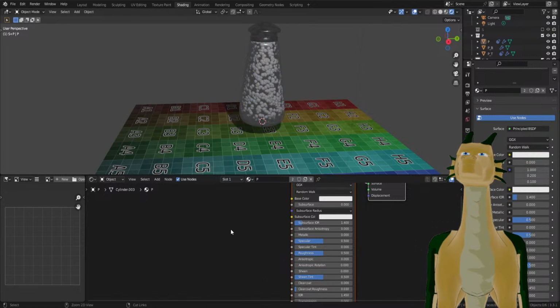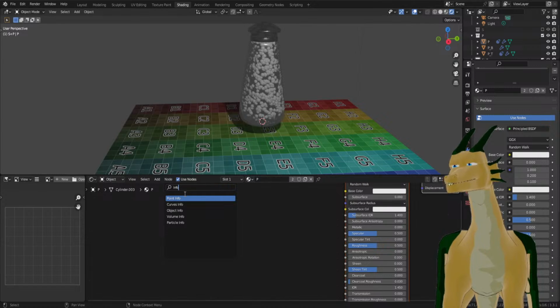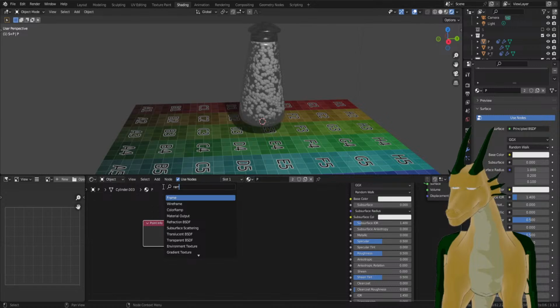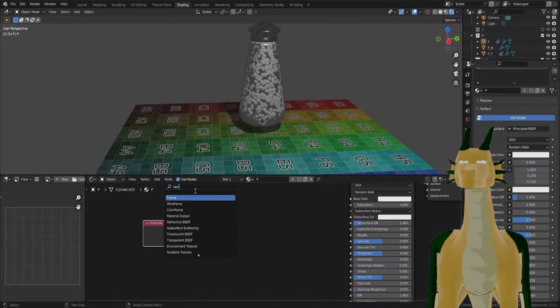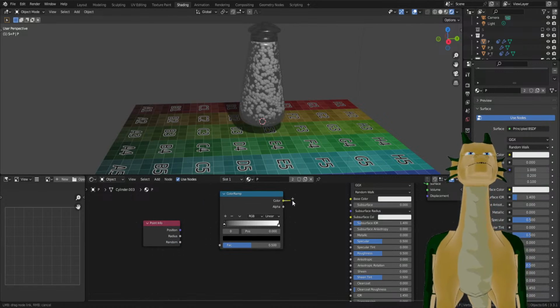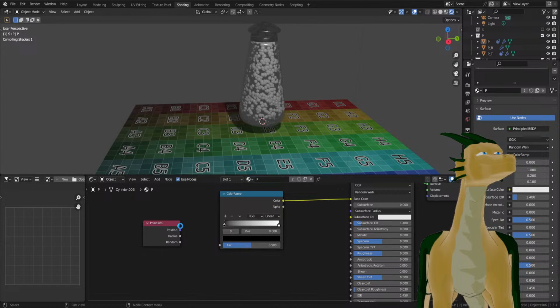I've made that joke 5 times already, but I will not stop. Okay, it is correct. And we might add, I think it's called, yeah, point info. Ramp. We need a color ramp. And this will kind of just add the effect to salt and pepper of just making it different colors.